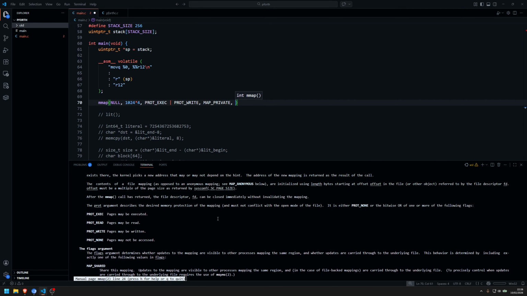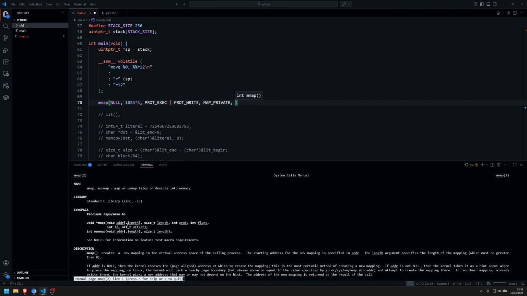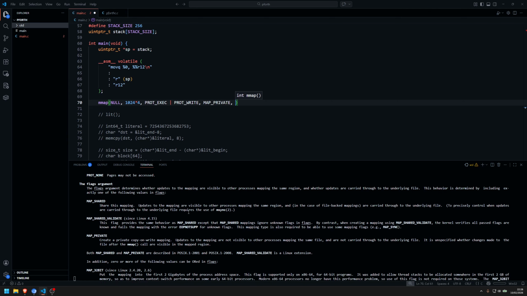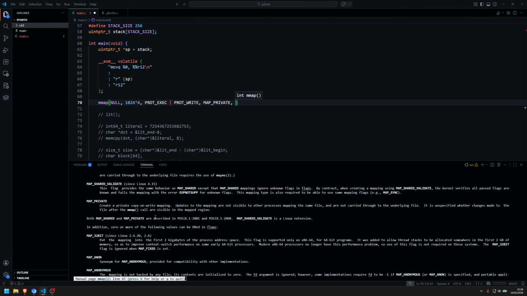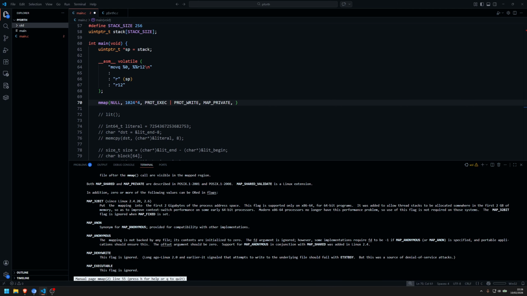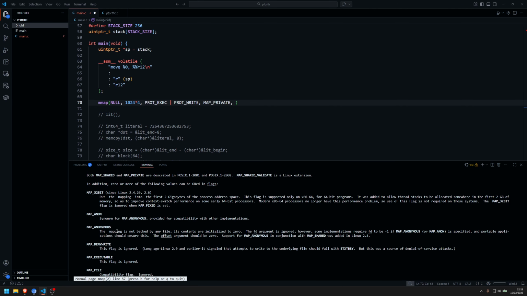Then we have other stuff in here: flags and fd and offset. There are other flags too. MAP_PRIVATE, MAP_32BIT, doesn't matter. This might not be backed by any file, its contents are initialized to 0. Yeah, we don't want it to be backed by files.